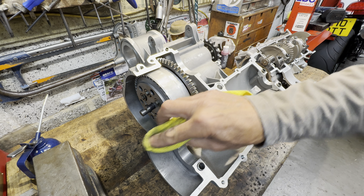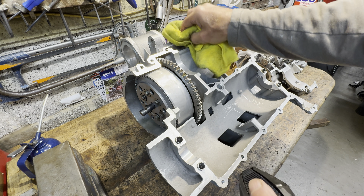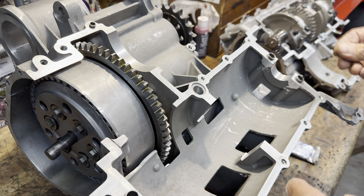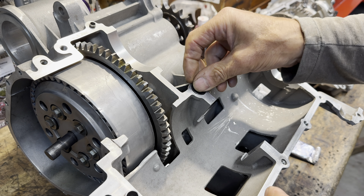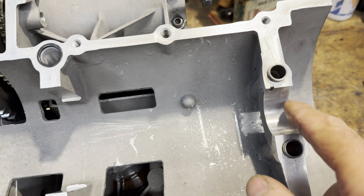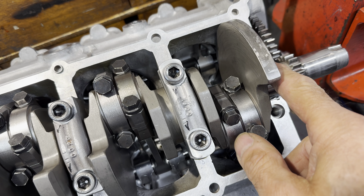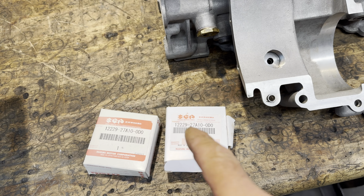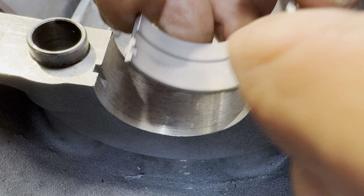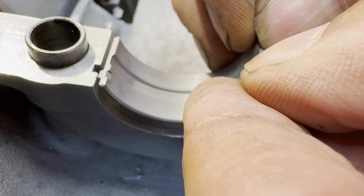Back in the garage, I've got to clean up the gearbox assembly prior to mating it with the engine block. So I go around with my brake cleaner and a bit of cloth to wipe all the gasket sealing surfaces until they're all clean and dry. Then the most important thing I must never forget to put in is the O-ring that seals the oil passageway, and then the two main bearing shells. I've got new main bearing shells from Suzuki New Old Stock. They snap in just nicely — line up the little tang, put a little bit of downward pressure, and they snap in nice and tight.